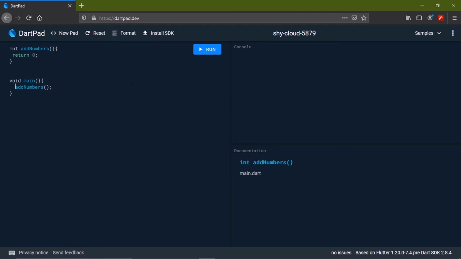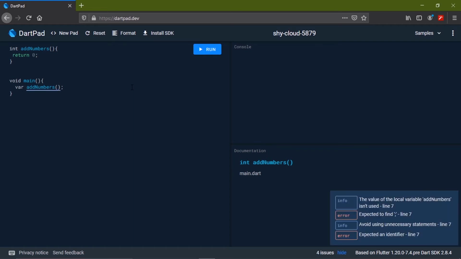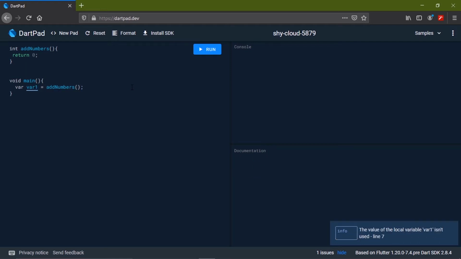In order to create the variable, you make use of a keyword called var. So var, then the name of your variable; let's name my variable var1. In order to assign the value to your variable, you make use of this equals sign. This equals sign helps you assign the value that is being returned by the add numbers function to the variable var1. Now you need to print this, right?